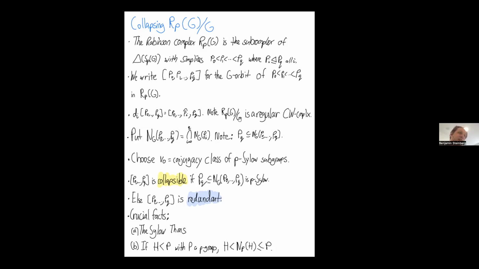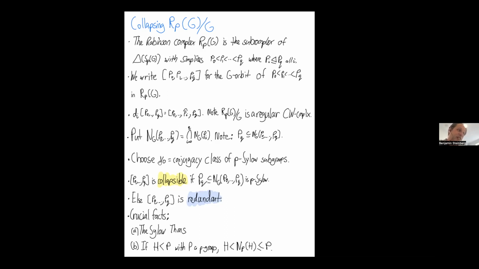This is also important for bucks too. This is gluing along triangles together, and you never glue two faces of the same triangle, but you still can have that the intersection is not another cell. Okay, another notation I need is NG of P0 through PQ. That's just going to be the intersection of the normalizers of these PIs. So what is it? It's just the stabilizer of this chain for the action of G. So NG of P0 through PQ is just the stabilizer of the chain P0 through PQ. In particular, because we're in the Robinson complex, PQ normalizes all these guys. So the biggest guy in the chain is always in the normalizer.